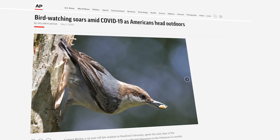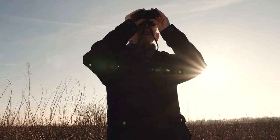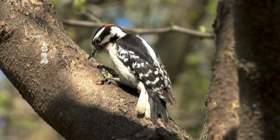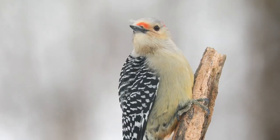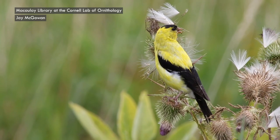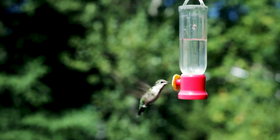Kim says it's a result of so many finding new COVID-friendly hobbies during the last 2 years. More people than ever before discovered birds right in their backyard. And the beauty of it is that those birds are still here in the summer. Things like downy woodpeckers, red-bellied woodpeckers, and the beautiful gold and black American goldfinches, those are birds that are here with us year round. So they're worth celebrating too, as much as we love and celebrate spring migration, the backyard birds that stay here all summer.